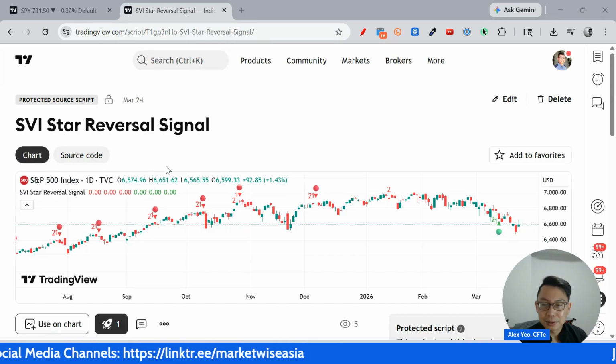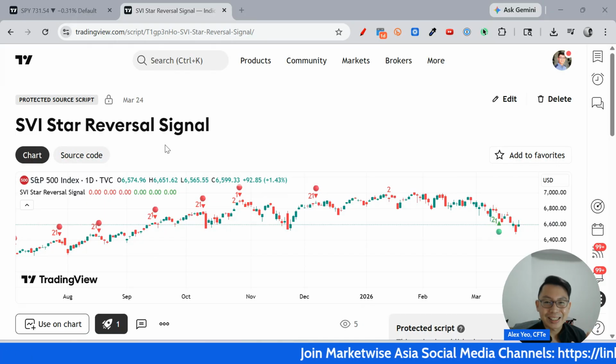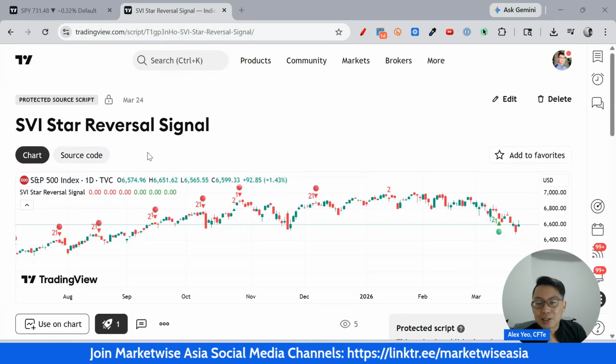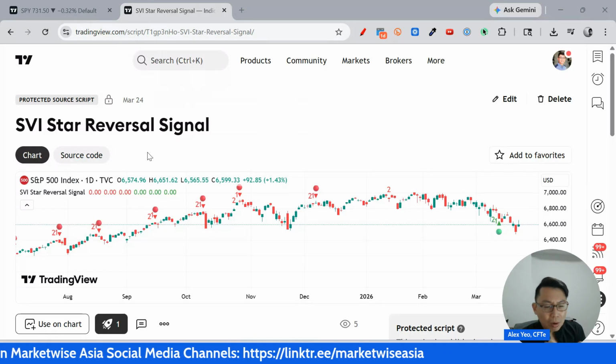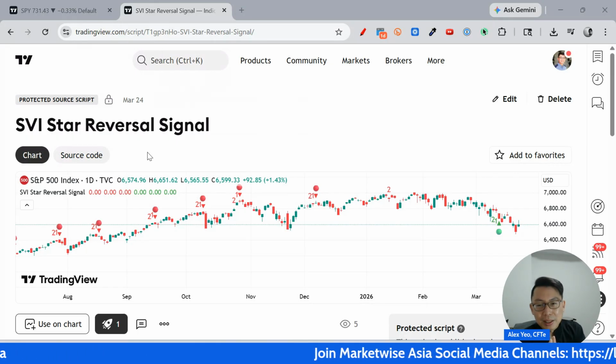So please don't share it with non-members. If you really find the SVI or this indicator good, encourage them to join the SVI. Locking this indicator, giving access, is very troublesome, so I decided not to do that. I just keep it private, but you don't share this public link.